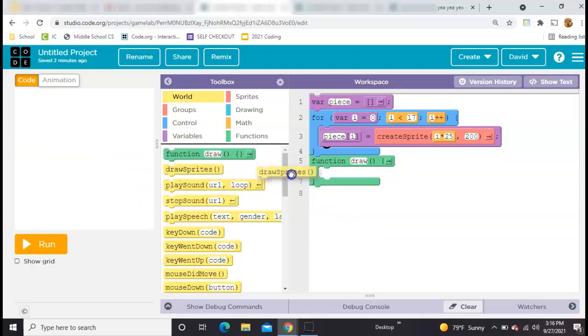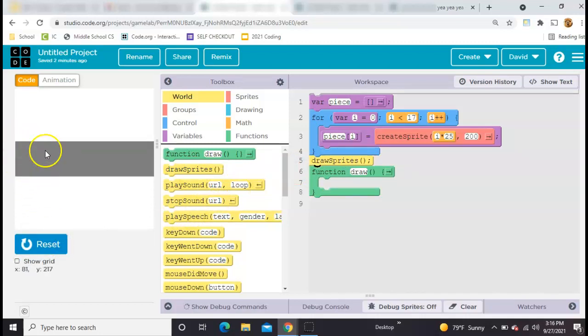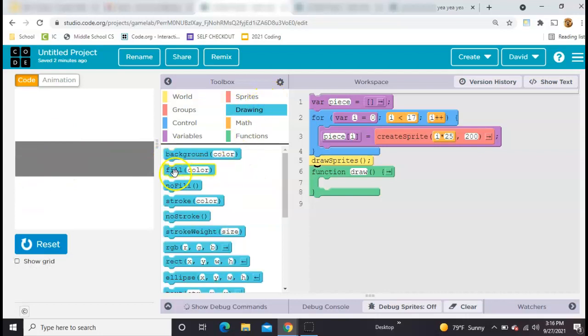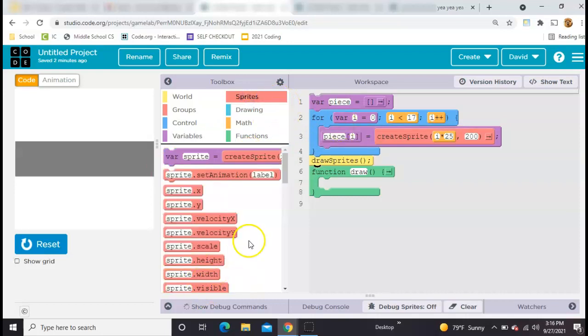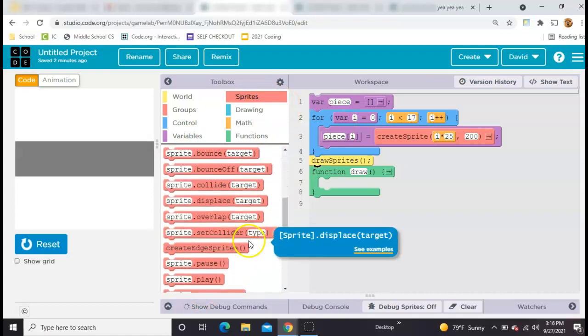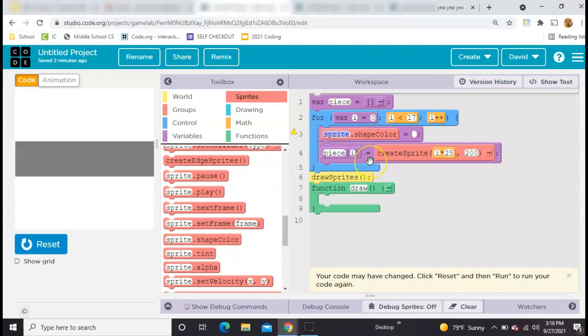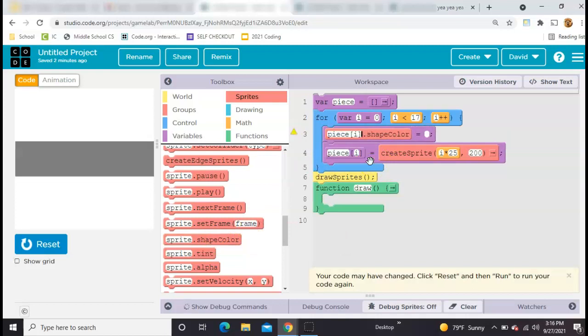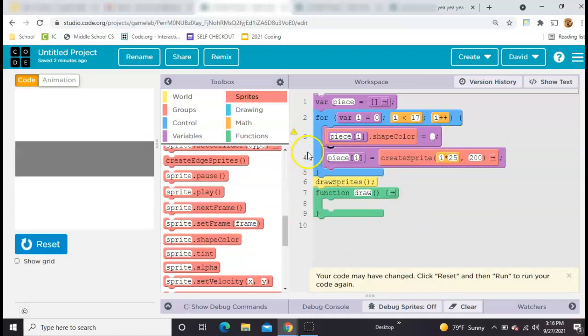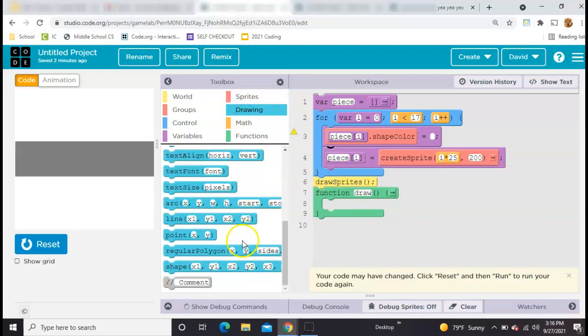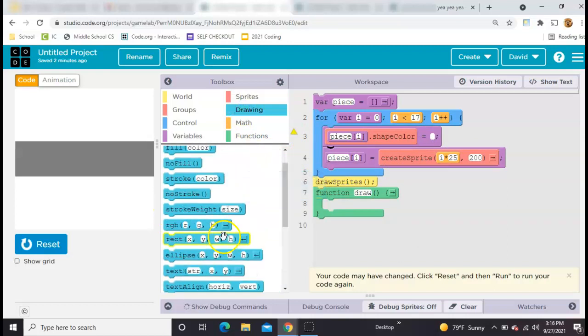So let's go ahead and draw these on the screen and see what shows up. So there's a bunch of rectangles there. It's kind of hard to see where they are, so let's give each one a different color. Now, I kind of wanted to use fill, except these are sprites, not rectangles, so I need to use shape color instead. So let's set each one: piece[i], each one's shape color needs to be a different color. To do different colors, we're going to do an RGB.